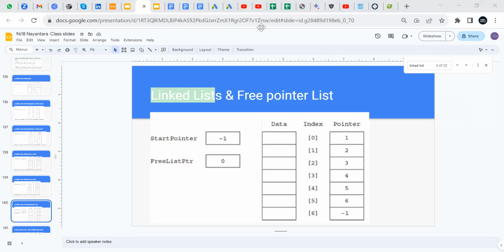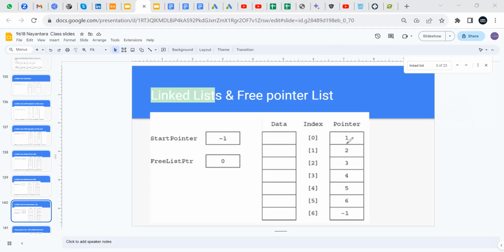So I would like to ask you here, consider this is like 2 arrays, one having the data and one having the pointer. The first time when we initialize the pointer array, how should we initialize it? Should we initialize it to be linked together?